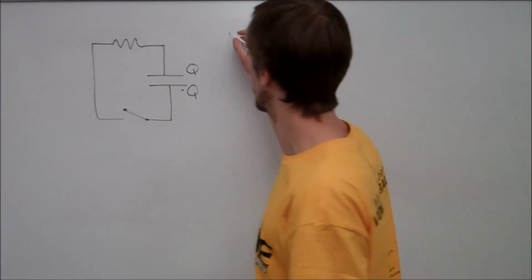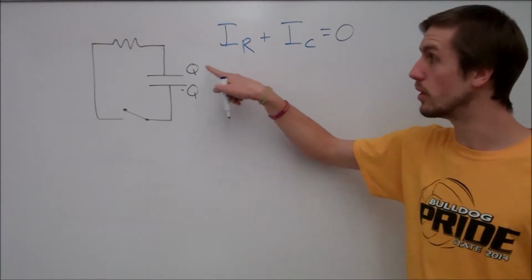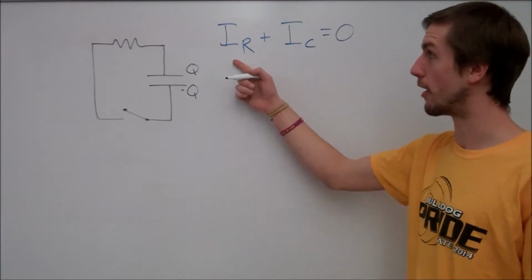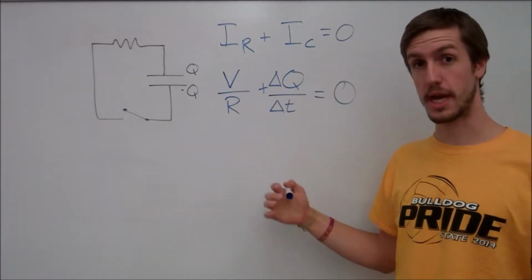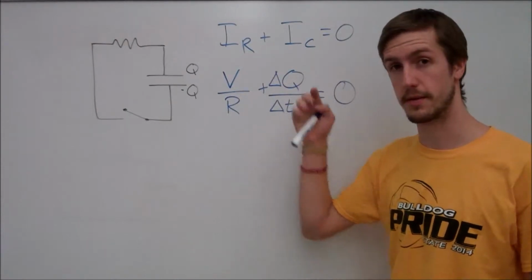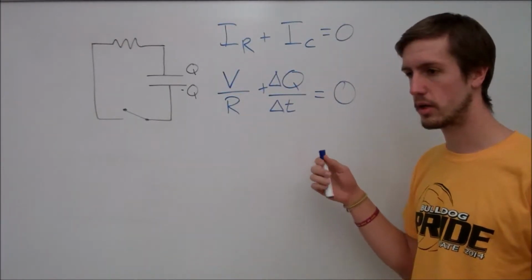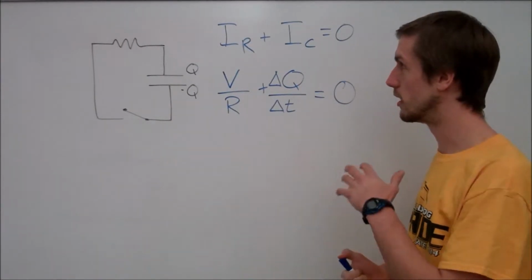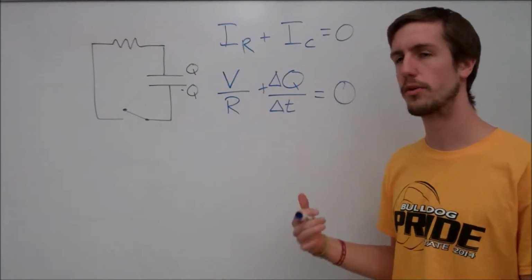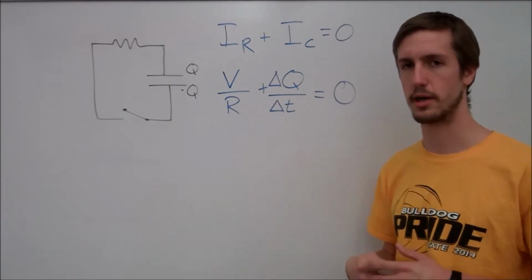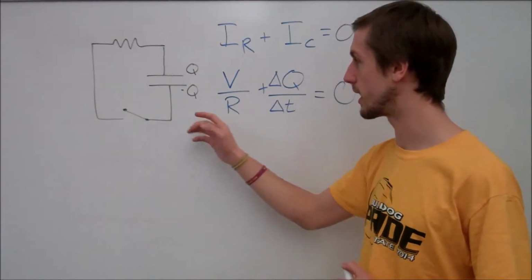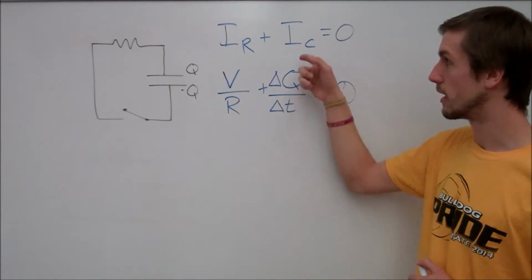So that also means that the flow of the electrons through the resistor, or the current through the resistor, and the current of our capacitor are going to be the same, or IR plus IC equals 0. Now what I have drawn is I have equivalences for these. And when we looked at Ohm's law, we knew that current was the same as the voltage over the resistance. And we know that the amount of electrons on a capacitor, if I change the number of electrons, the change of charge over the amount of time it takes would tell me the flow or the current of a capacitor. So, as I have a whole bunch of electrons here and they leave, the rate at which they leave, flow of electrons per second, or the change of charge per second, will give me what the current is.